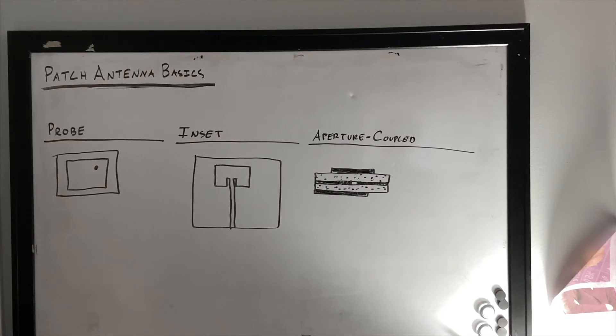The second is the inset feed, probably the easiest for an antenna on package, like antenna on the PCB, like radars and stuff. Because a microstrip line simply goes into the patch. Now you might be wondering what are the insets for, the little chops away from the antenna that are right next to the feed line. And that's simply for, you guessed it, impedance matching. We can talk about this in another video. It's showing that it insets around one third of the width, but that's another thing you can optimize in CST.